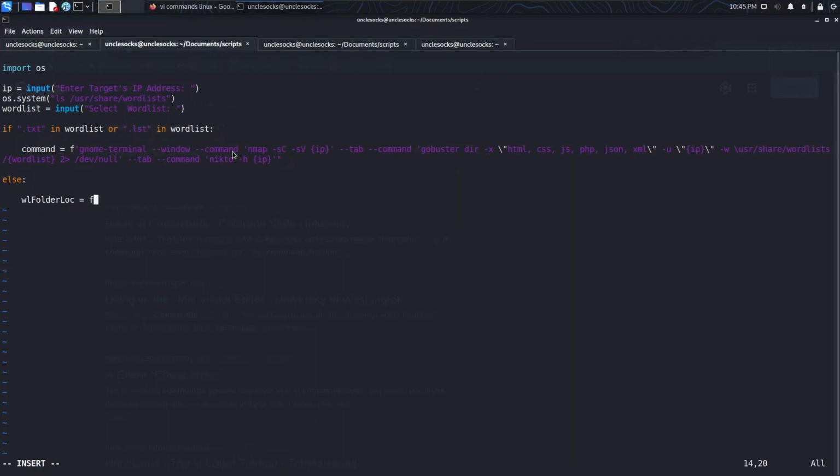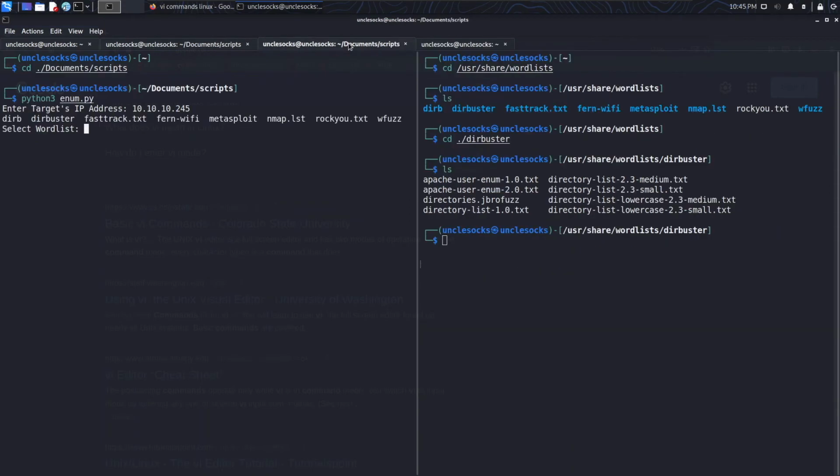So we're going to specify ls /usr/share/wordlists, then whatever input the user did. So what this will achieve is, for example, our user selected dirbuster, right? Let's say /usr/share/dirbuster.